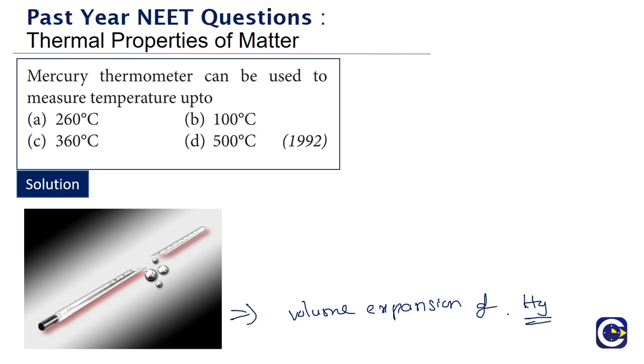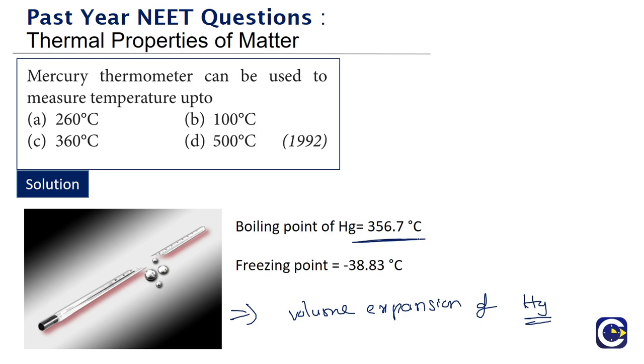So we will see that the expanding mercury will be able to show us appropriately the reading value for the corresponding temperature. Okay, but the thing is, the mercury thermometer will work as long as the mercury is in the liquid state. So look at the two temperatures. One is the boiling point, where the mercury essentially will get converted into vapor. The boiling point of mercury is nearly 356.7 degrees Celsius, and the other side is the freezing point, where it will solidify. The freezing point will be minus 30 degrees Celsius, minus 38, okay, to be more appropriate.